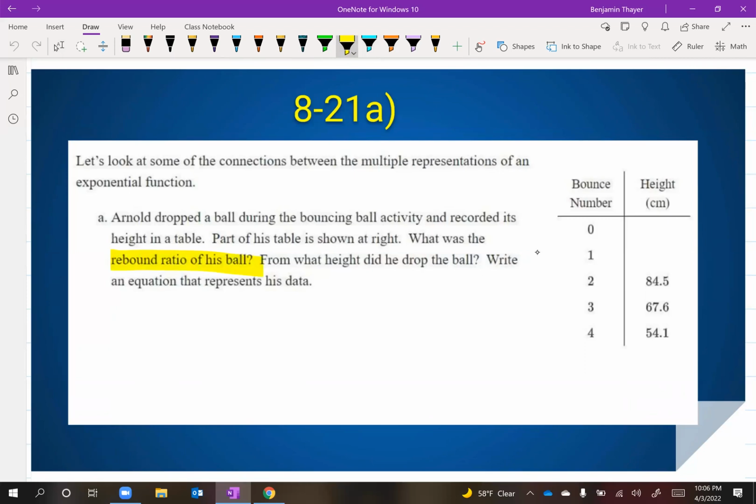So let's start there. If you recall, the rebound ratio is simply how high the ball bounces after one bounce divided by its previous height. So we're going to start with that rebound ratio. I'll just call it R squared, if you will. Not the same as that correlation coefficient value or variability, by the way. All right, so again, we're going to take the bounce height, and we're going to divide that by the previous height.